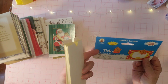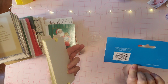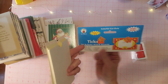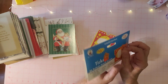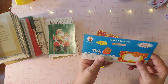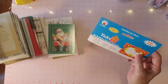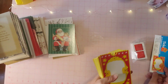Maybe they came from some kind of educational store because, yeah, I recognize the website here, and actually I think I know that person. Isn't that funny? I know a person that makes things for educational stores and designs things. Her name is on here. That's funny. But yeah, these have been around for a while, and they were originally made for bulletin boards. Anyway, I thought those were cute.